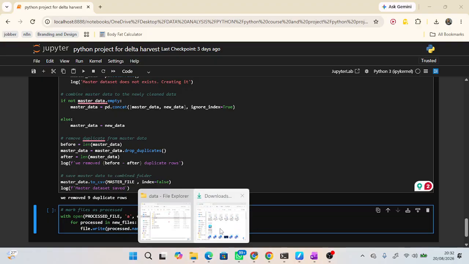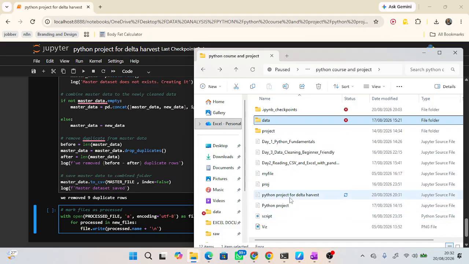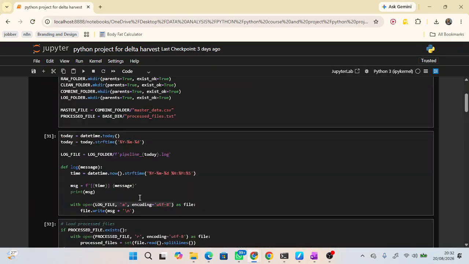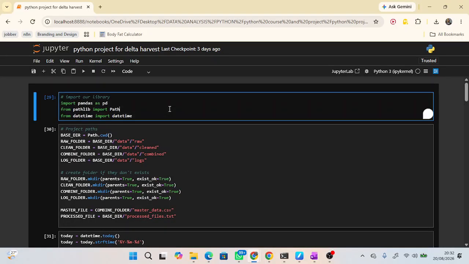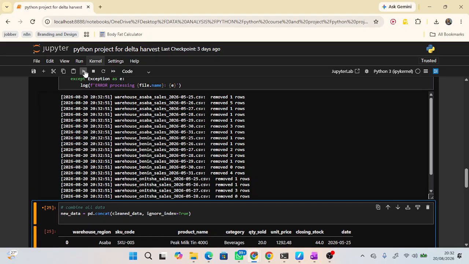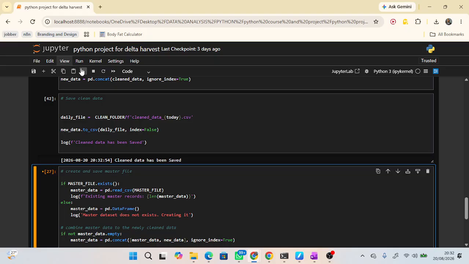So let me check my data. Process should be stored here once it's done. So let's go through the data again and try it out again. Let's go. Run, run, run, run. It cleaned. Run, run, run.